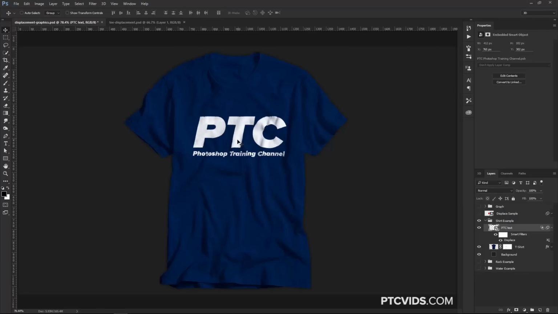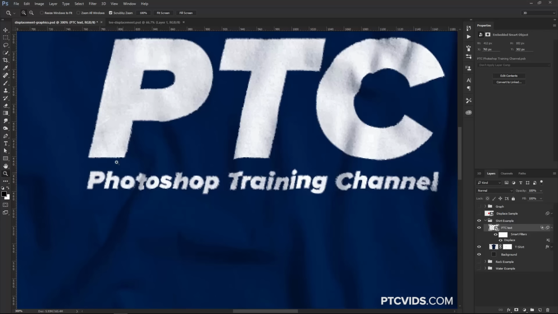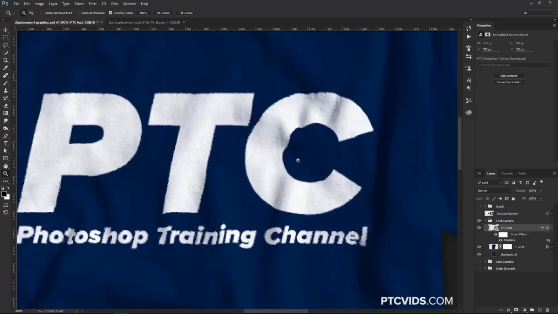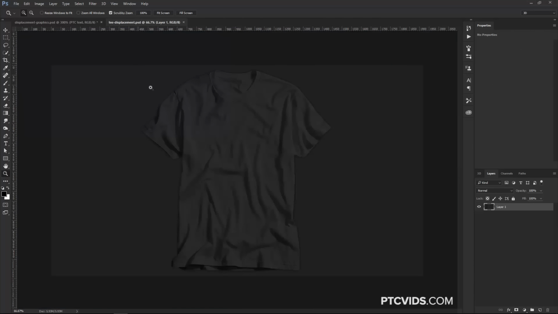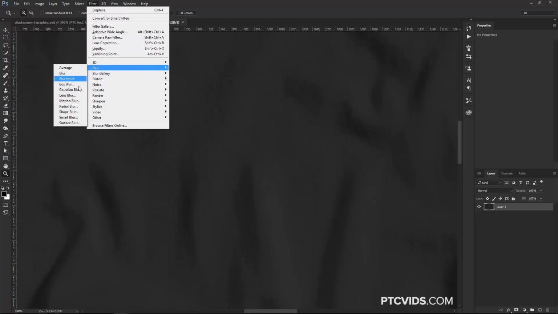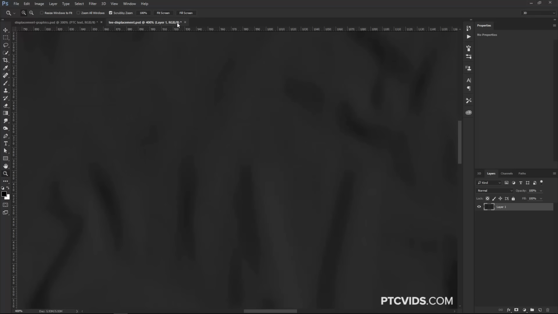And now I can zoom in by tapping the Z key, and you'll see how the text was adjusted. Now, one thing that I did not mention is that if you don't smooth your image, you're going to get these jagged edges. So I'm going to go back into the T displacement, and we have a lot of noise. So you have to smooth that out. I'm going to go into Filter, Blur, Gaussian Blur, and we can just blur it until we have a smoother texture on the t-shirt. And then save this file.